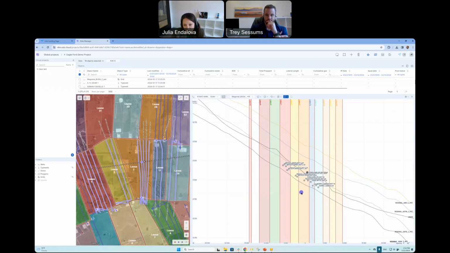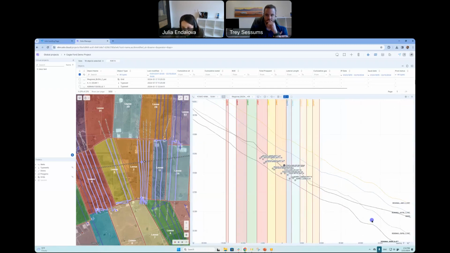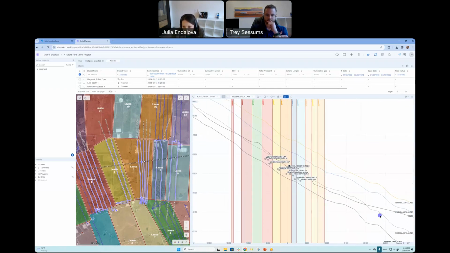So I can even do the QC of the grids here. What I'm looking at, I have my Lower Eagle Ford regional grid updated and Upper Eagle Ford, which I actually created with my lateral wells. So it looks like something goes wrong here.